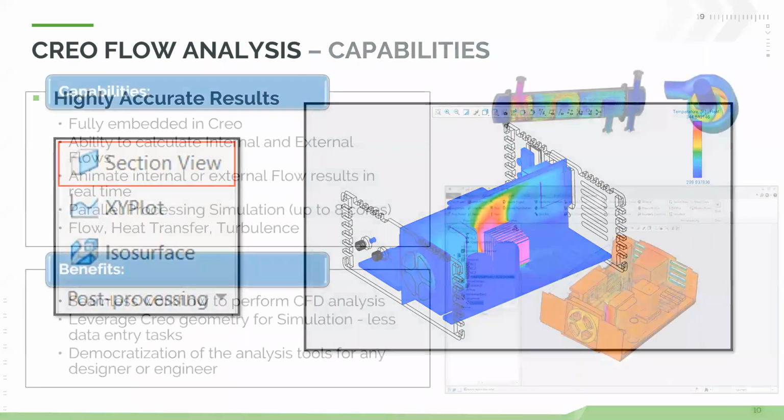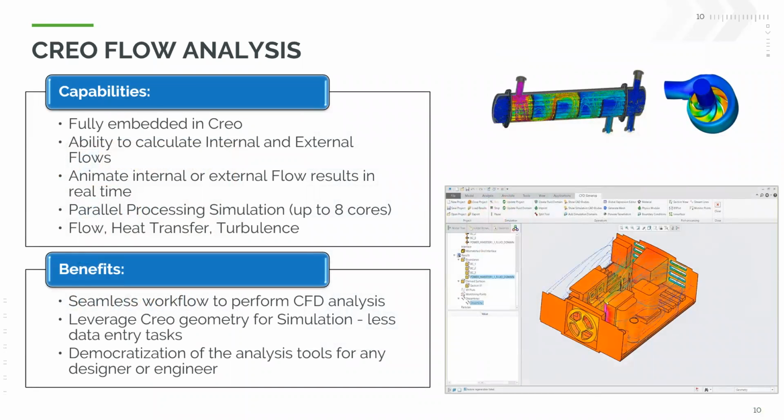And before I go through and really show what this looks like in the context of Creo, I first want to cover some of the different areas of packaging, or different areas that you could start with. So it's all going to depend on the level of detail or different options that you might require for your processes. So here's our initial base package with Flow. It's going to cover a lot of areas. If you're focused on just the flow, looking at heat transfer, turbulence, the base flow is going to be really great for this type of thing. It's still going to be to that same level of detail that you might need to get to, still able to do real-time animations of all the flow that you're getting back. And really everything that we see as core capabilities are going to be included here.